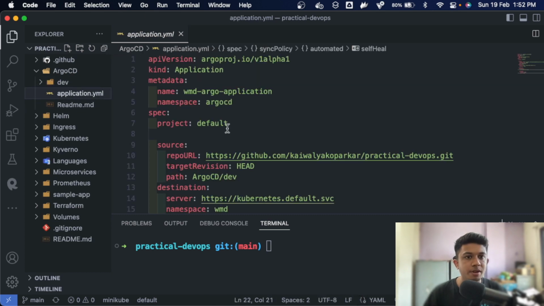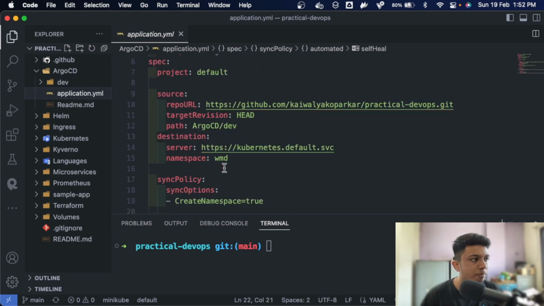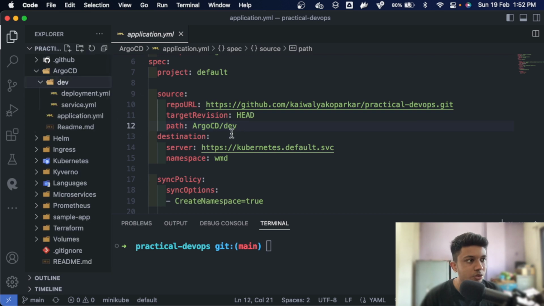Instead, we create a separate file where we put the API version for ArgoCD. We create an application, and here we mention the repository. See, repository URL, this is the URL. This code is obviously on GitHub already, so that's why I mentioned it here. If you do not have that, you can just use the same file, it's already there. And now see here, it is not on my root, so the path is ArgoCD. Where are my files located? Inside ArgoCD, inside dev. So this is the path that I give.